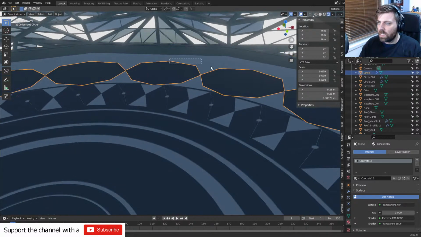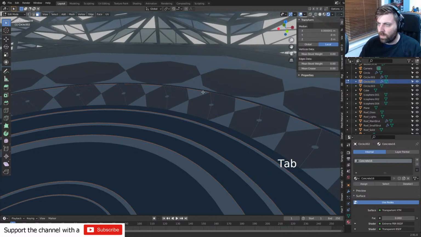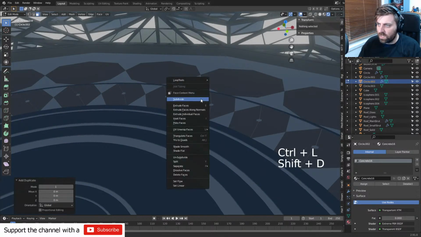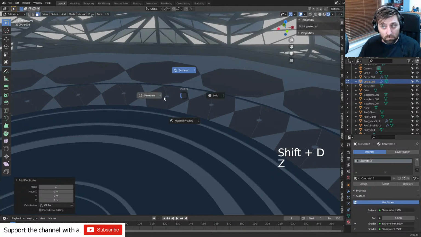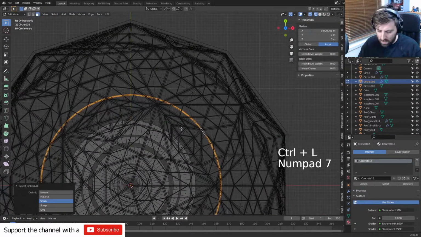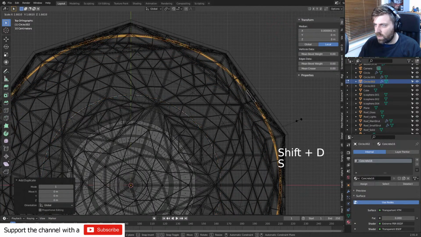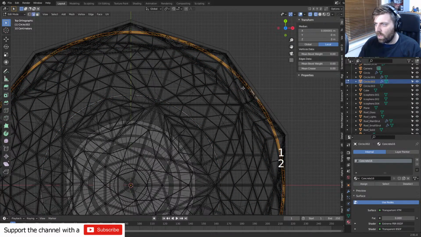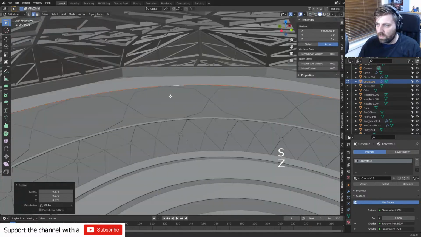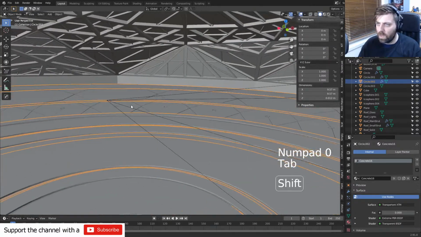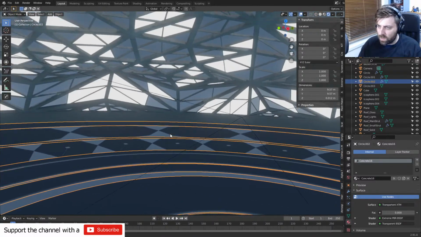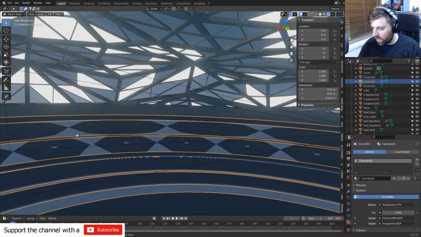I've got a bit of empty space over there, so let's grab that and just cheat. Control L, Shift D, Control L, Shift D, scale, and I'm going to bring it all the way out. Let's grab this inner edge, scale, bring it in. Okay. Cool bananas, go into view. That's not too bad. I do like how it is looking, but now we've got to work on some doorways.